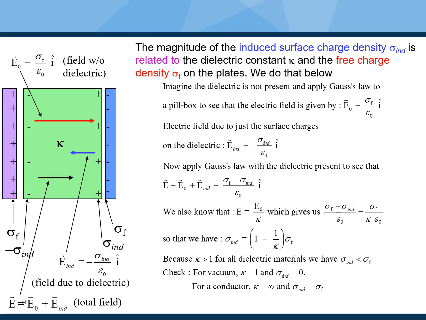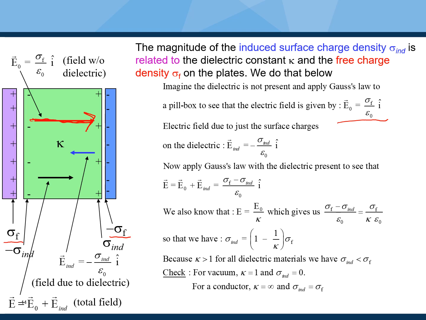So we say that we're starting with some free charges, sigma f and minus sigma f, on the positive and negative plates of this capacitor. Imagine for now that the dielectric has not been snuck in, and therefore we have an electric field E0 which is pointed to the right and is shown by this big red arrow. So the big red arrow shows the original electric field before the dielectric is present.